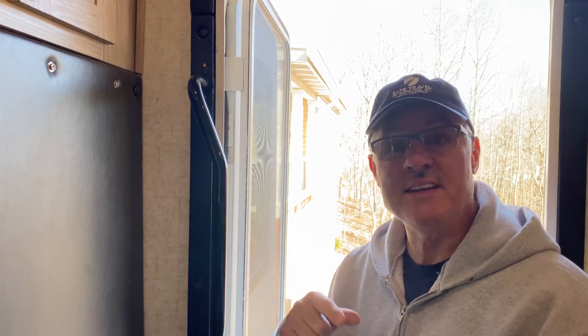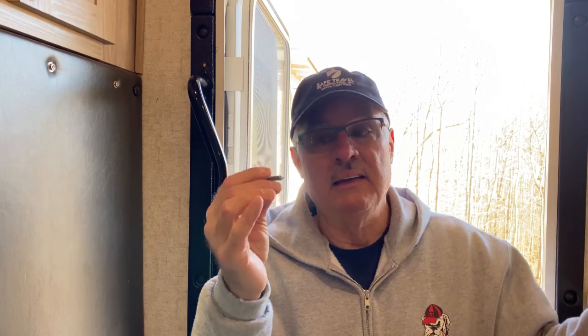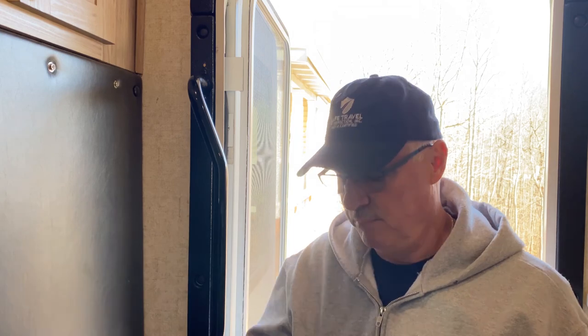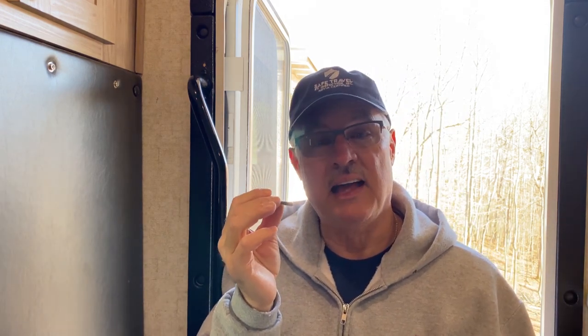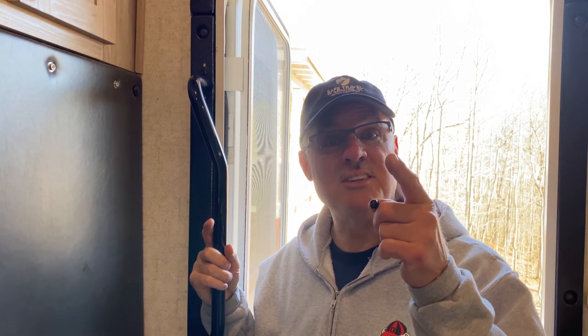That completes the re-installation of the grab bar on our RV. As you can see, it's pretty solid and locked in there really good. I can tell you why I think it failed from the factory: the screw was undersized for what was being required of it, and all the screws were loose from vibration going down the road, which made the matter even worse. We replaced them with quarter-inch screws and used thread lock when putting them back in. I want to warn you — when you start putting the new screws back in, as soon as they get tight, only turn about a quarter turn more, because you can strip out that metal stud and have to start all over. A quarter turn once they seat and start getting tight — after that you're good to go. Nice and solid, it's a great safety upgrade for this RV. That's going to do it — until next time, folks: safe travel!